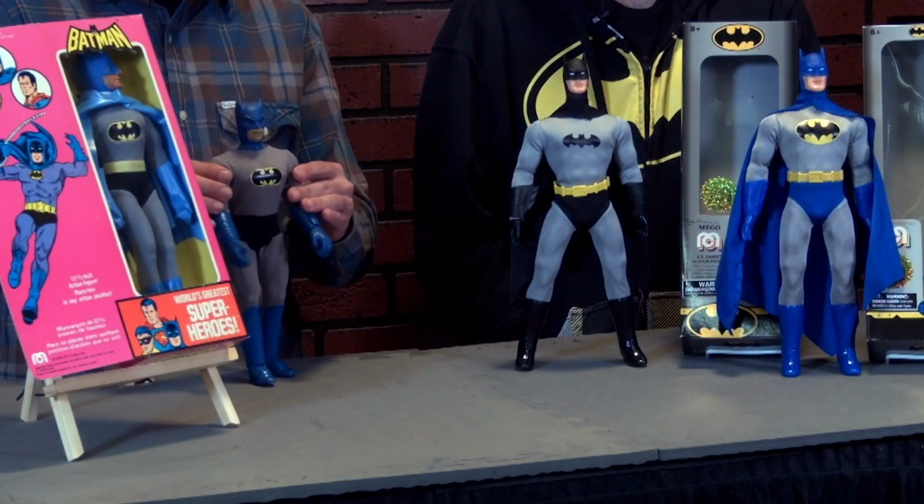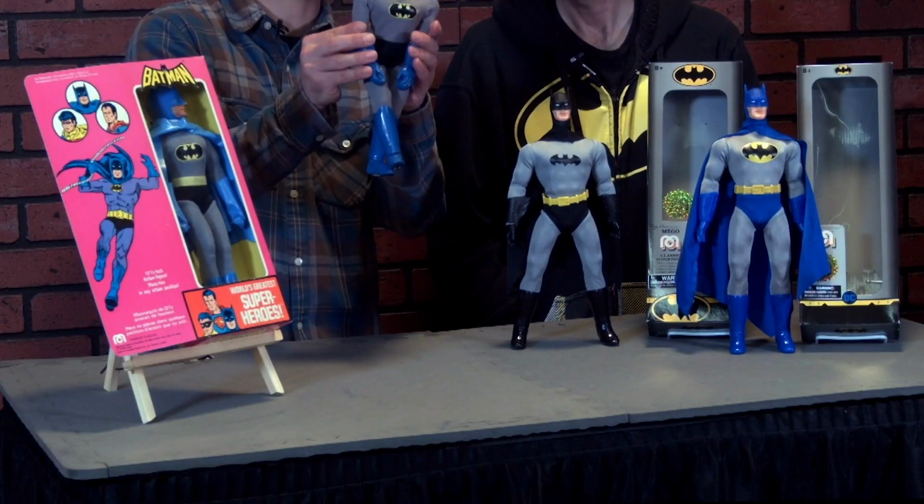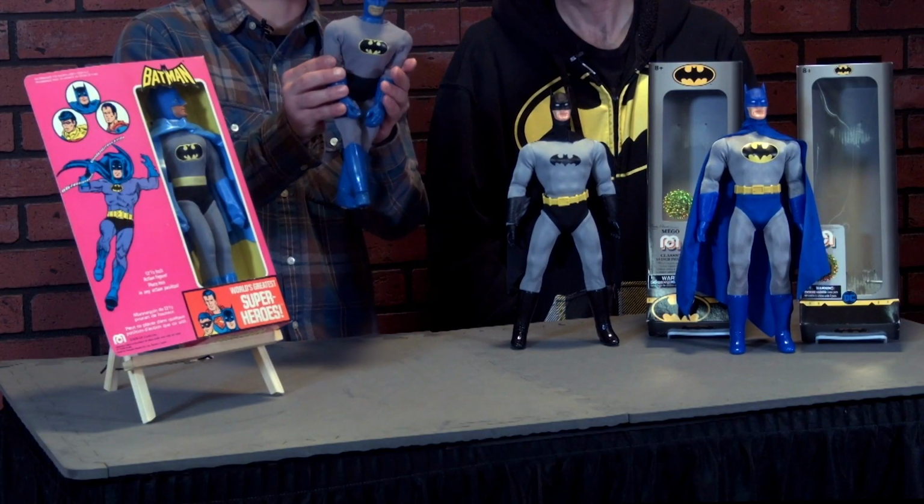The old ones, the mobility on it is just as nice as those. They do have a lot of elastic joints in them. I don't know if you can see, if I push this in, you see how the shoulders get bigger. That's right, elastic in there. There's elastic in that stomach area. The torso, I don't know that these are like that. I don't think so. You can almost see a bend here where they have some sort of other mechanism in there that keeps it nice and tight and probably would last a lot longer. Whereas these, I've seen these, this one's not so bad, but you can lift the arm and it'll drop because everything's so loose in there.